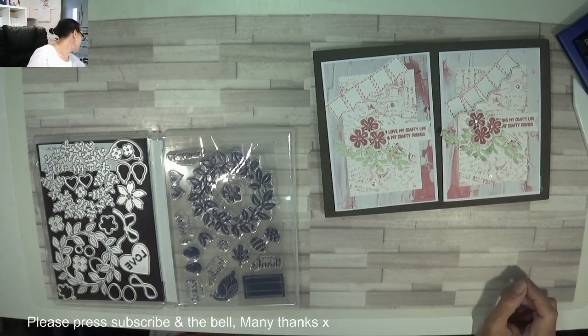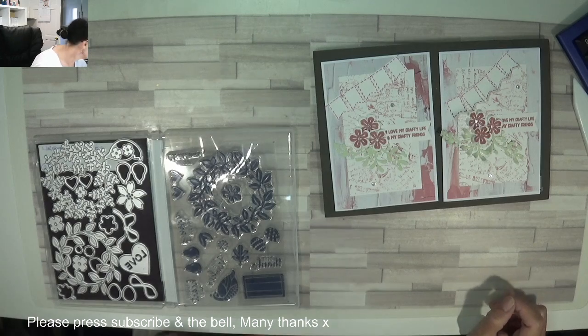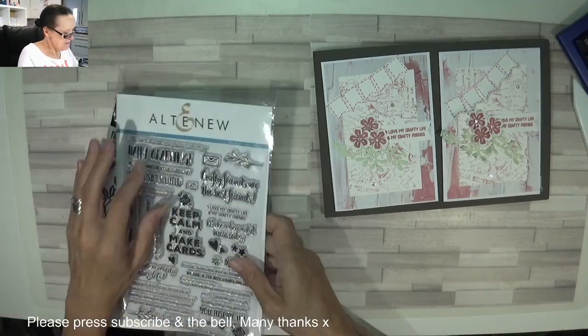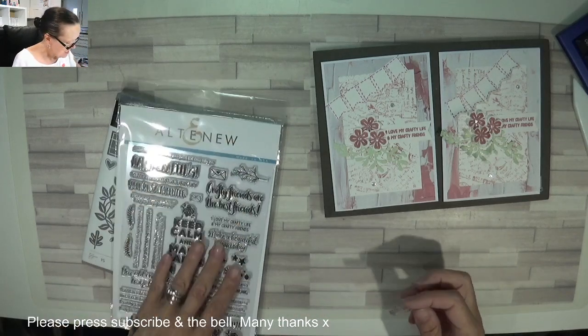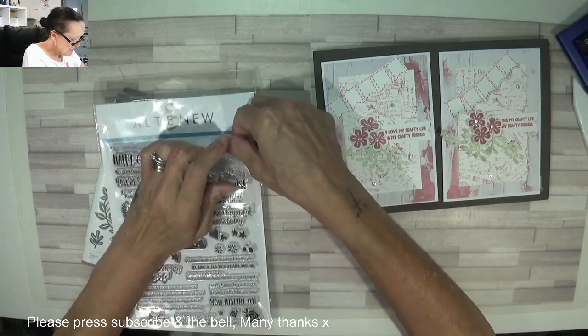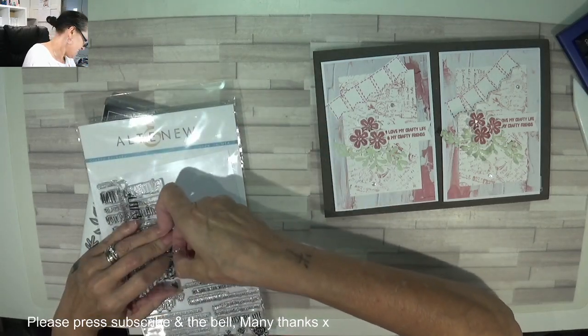Where have I just put that now? In the right place, thankfully. Yeah, so pull out all your stamps and see what you've got. Maybe you've got some hidden little gems like I had with this one. Didn't realise that I had it until just.